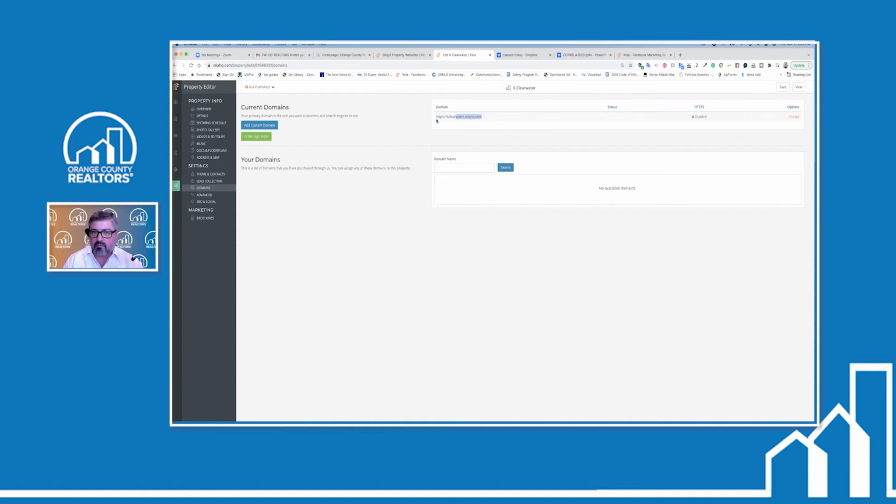Now, this is free. So RELA creates a free domain name for your property website. But if you don't like the property website domain name, which by the way, will always be the street number, street name .relahq.com. But if you don't like that, not a problem. You can add or purchase a domain name. If you add a custom domain name, that will be a charge of about $15 to purchase. Or maybe you've already gone to, say, GoDaddy.com and created a domain name for this property website. Well, there you can also add in that domain name to replace this. But those two methods here will now cost you money to create. Here, just going with the default domain name doesn't cost you a dime.